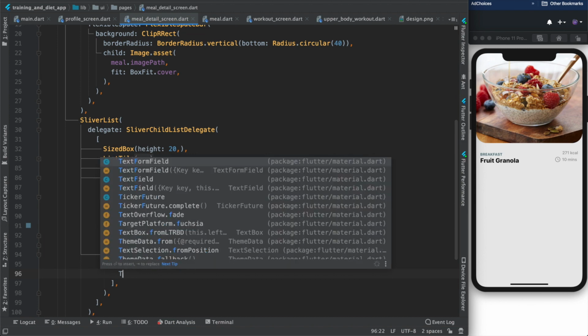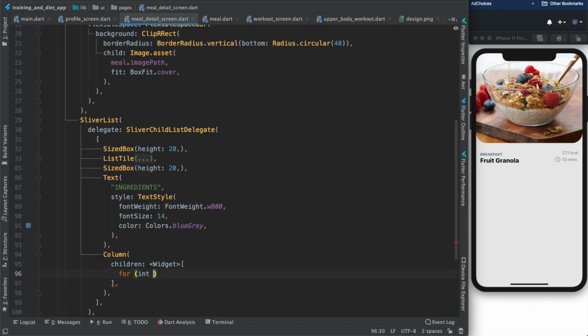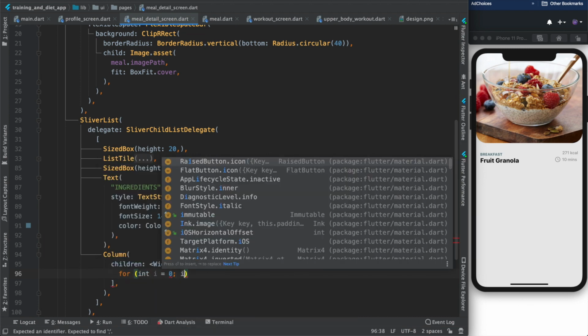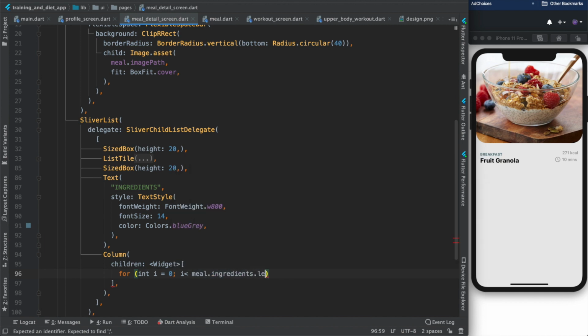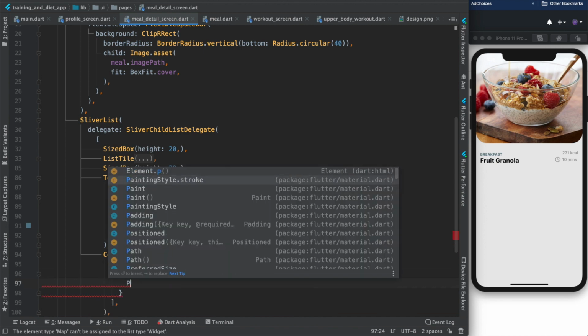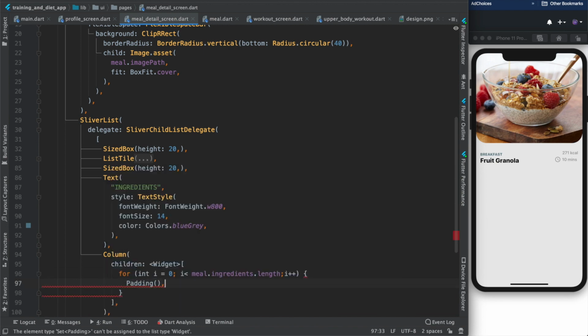So for loop we will run, i dot, so it will be meal dot ingredients dot length, i plus plus. It will be a padding widget because I will tell you why.